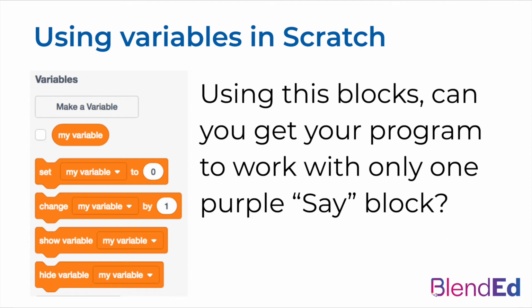But now that we've had a bit of a go at using variables, you might also be able to think about how they could be helpful for solving this problem, because it can be a bit repetitive, a bit boring, going back and forth between the looks blocks and the script area and dragging the same block again and again and again. So you can use a variable to help you, because it means that instead of having to use a different say block each time, you can use the same say block, but you can get it to say something different. You can get the variable to change.